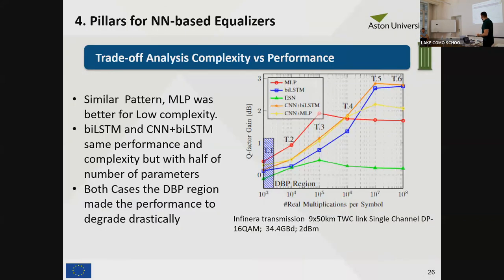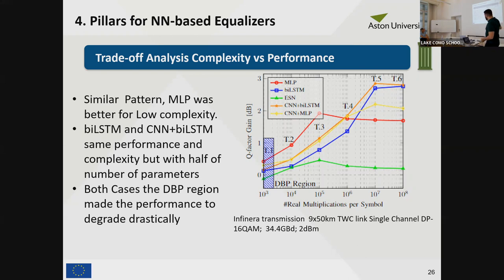This is something that I really like. In the beginning of my PhD, I read a lot of papers saying, "Oh, we are much better than them, and our complexity is lower." But in reality, I think that a fair comparison when doing multiple types of structures is to set the complexity to be the same for all of them, and then see what the performance is of each solution where all those topologies have the same number of multipliers.